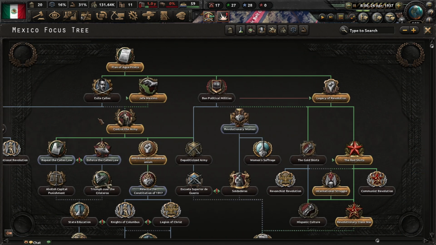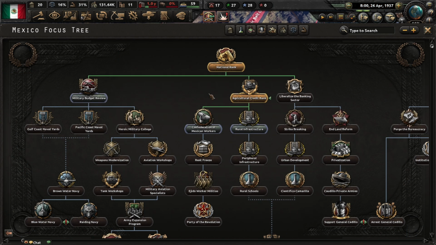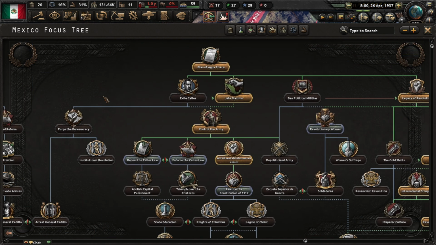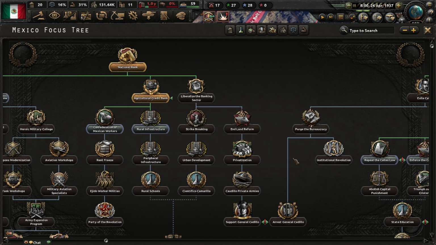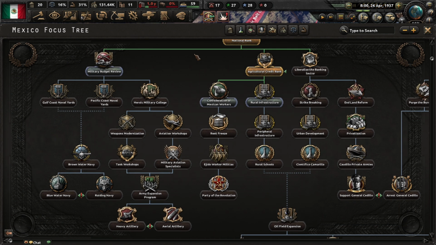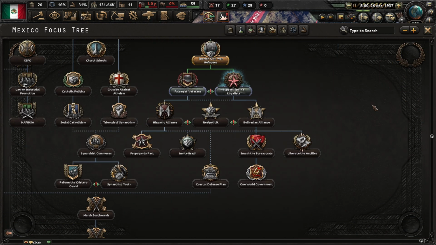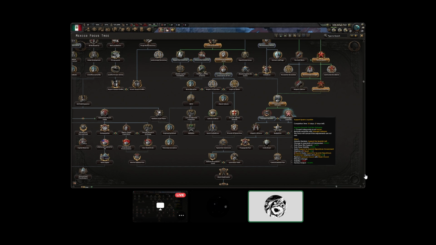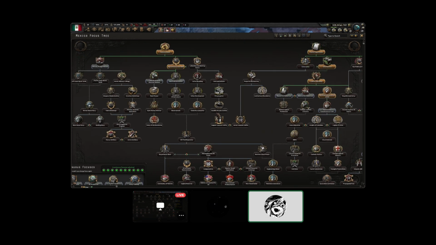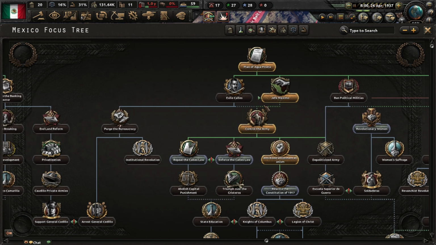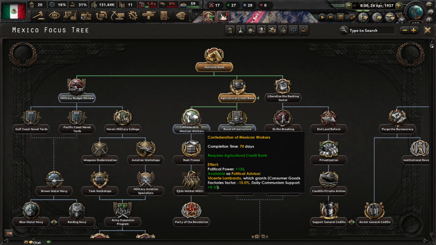But, let's see. After you finish support Spain's loyalists, it would be dangerous to try and enforce the Cowles Law. You want to switch to running your industrial focuses, because so far you've been focusing on political stuff. It'll be time to start. So after support Spain's loyalists, I would go for rural infrastructure, or you could do Confederation of Mexican Workers.